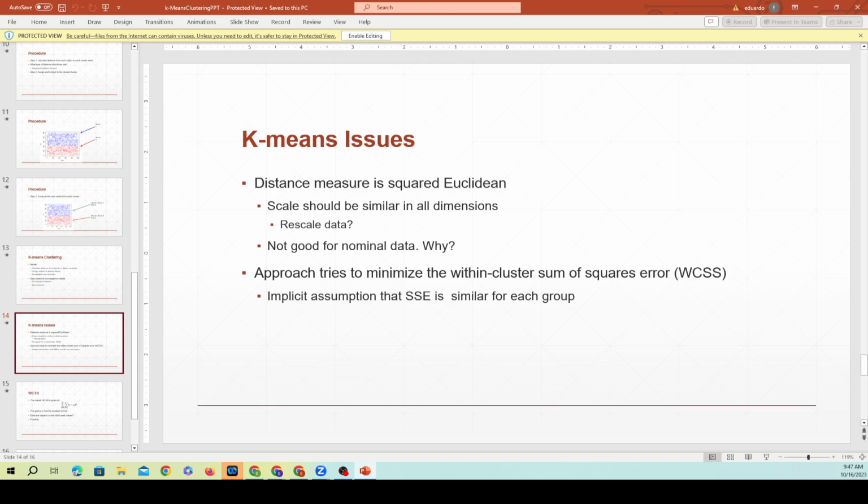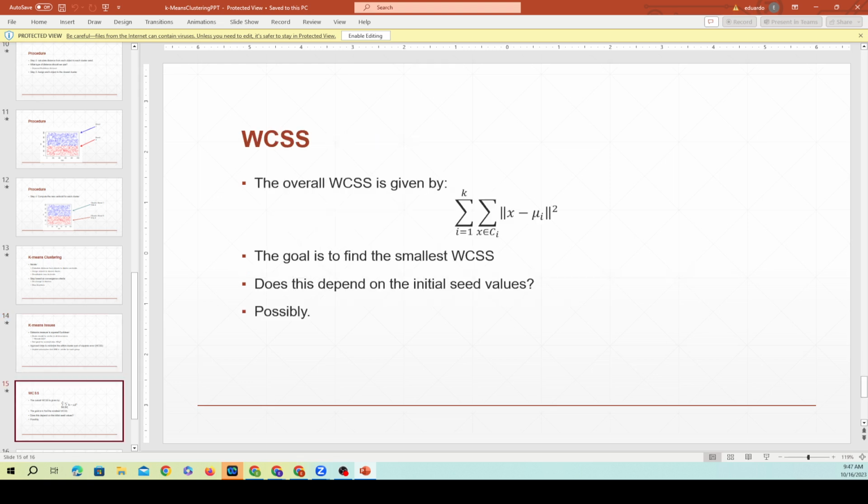The within-cluster sum of squares is the WCSS. There's an implicit assumption that the SSE is similar for each group, and we'll talk about that. So here's the overall within-cluster sum of squares error, given by this formula, which is the sum of the differences from the mean.